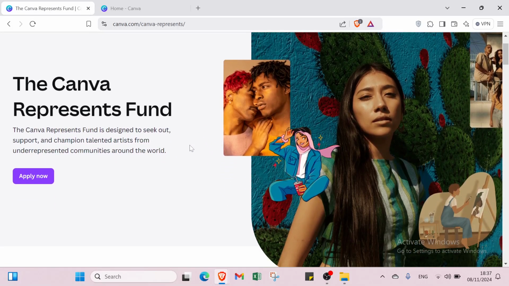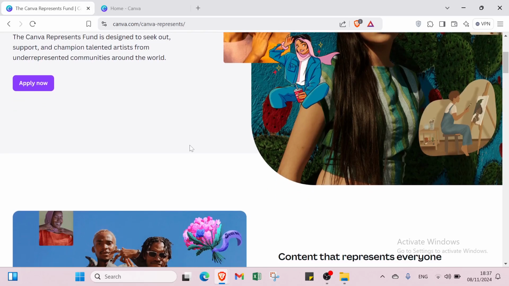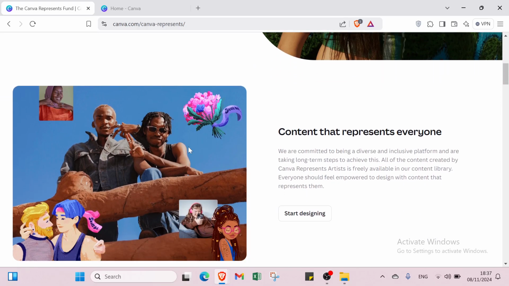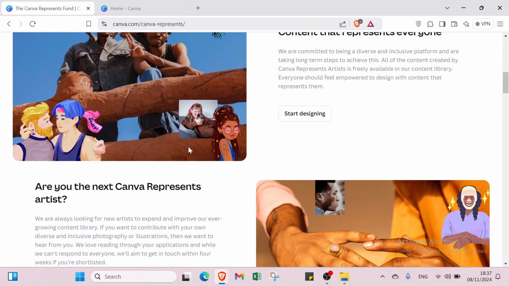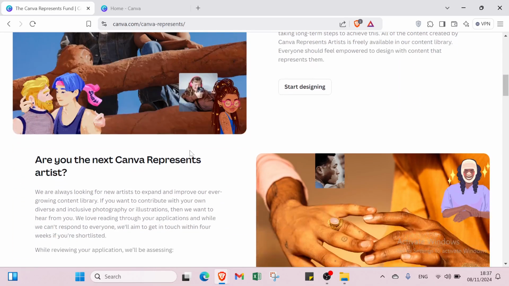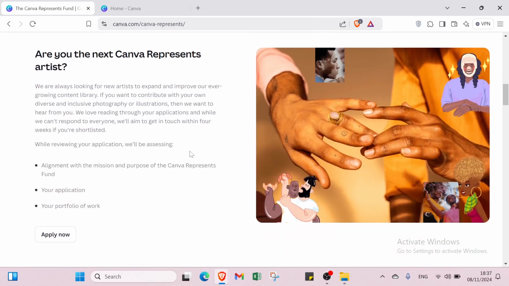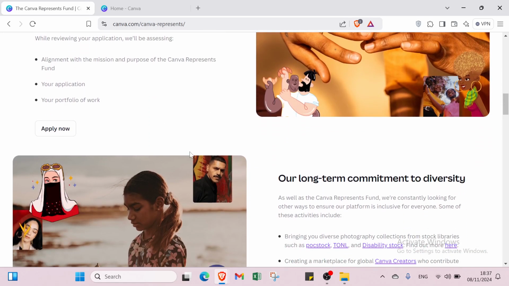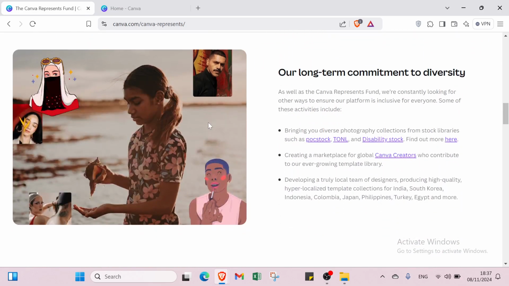Canva is a super easy design tool that lets you create all sorts of content like graphics, videos, and presentations as well, without needing any fancy design skills. For YouTube Shorts, Canva has pre-made templates and features that help you create catchy, professional looking videos in minutes right from your phone or computer. It's like having a personal design studio at your fingertips. Alright, so let's get started.